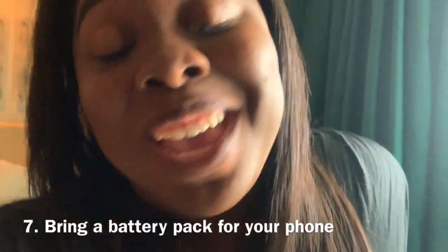Number seven: bring a battery pack for your cell phone. If you do not do anything else, bring that. Your cell phone will die quickly because of how many pictures you're taking, and if you're on short excursions like eight and a half or nine and a half hours, your battery is going to drain. I had to charge my whole battery halfway through an eight-and-a-half-hour excursion. Bring a battery pack — very important, or else the last half of your tour you'll have a dead phone and no pictures.